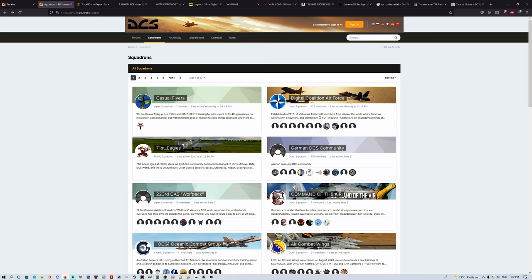And you can just Google search DCS virtual squadrons, and it'll come up with more forums than just the official DCS World forums. There'll be plenty of Reddit channels and stuff like that. Sweet, so that's that done.